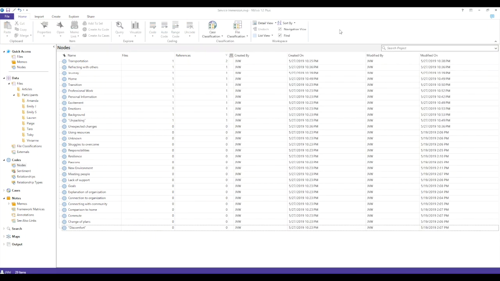Once you've coded a few items, you will likely have a coding structure that looks something like this, a number of individual nodes. In Project 2, you will revisit your analysis to create a hierarchy or a tree structure that moves you from codes towards patterns, categories, and advanced analysis.